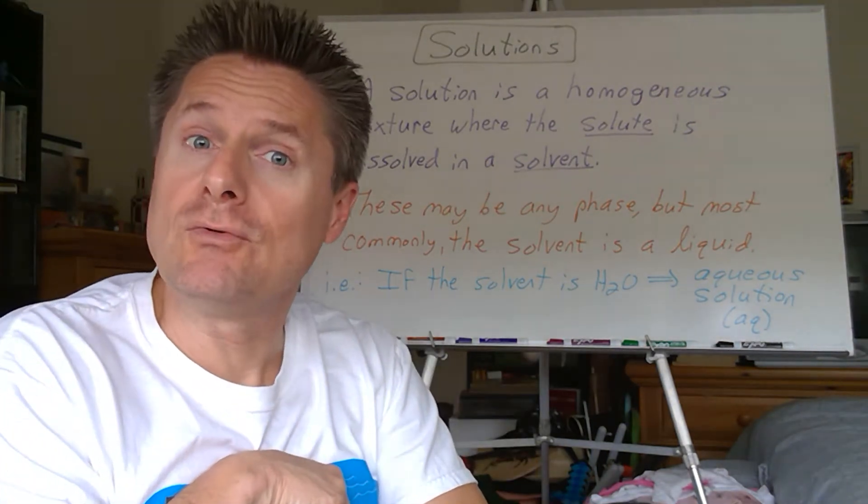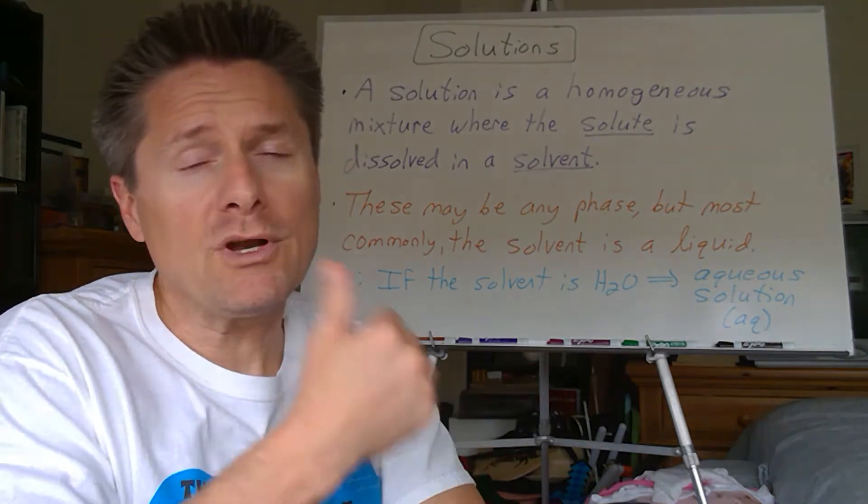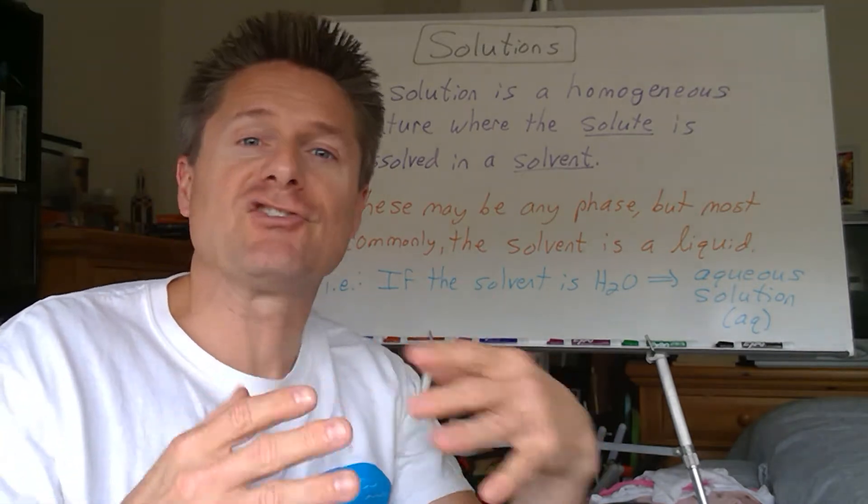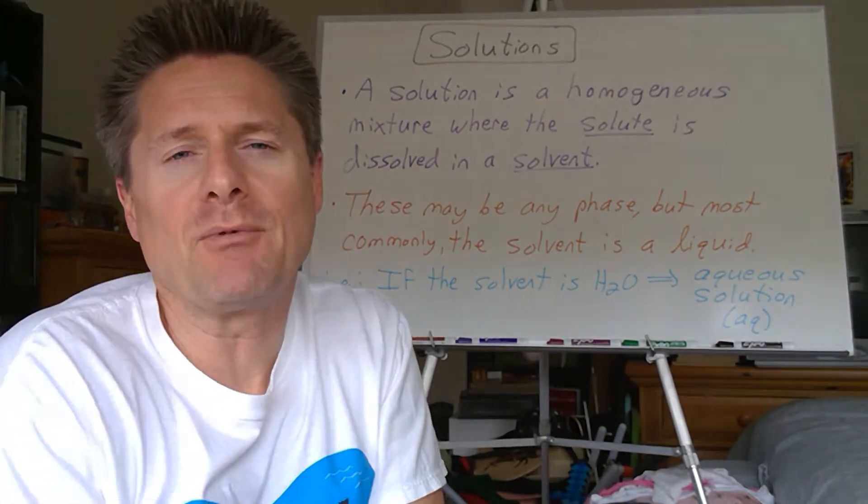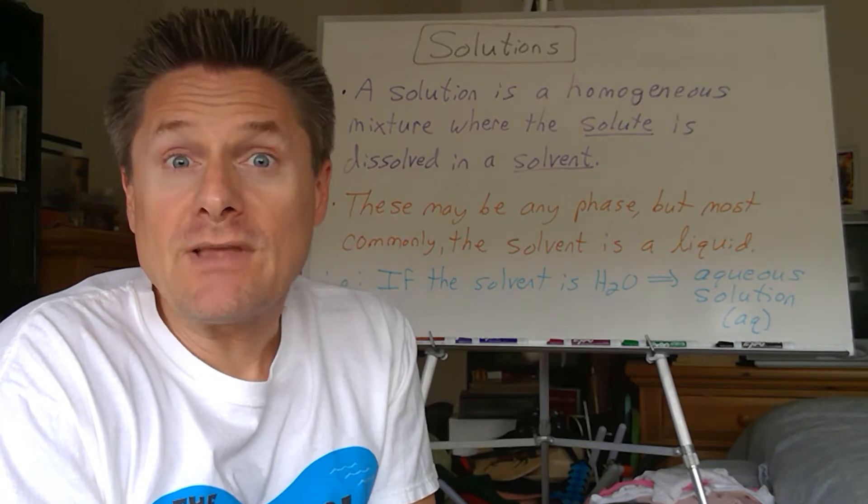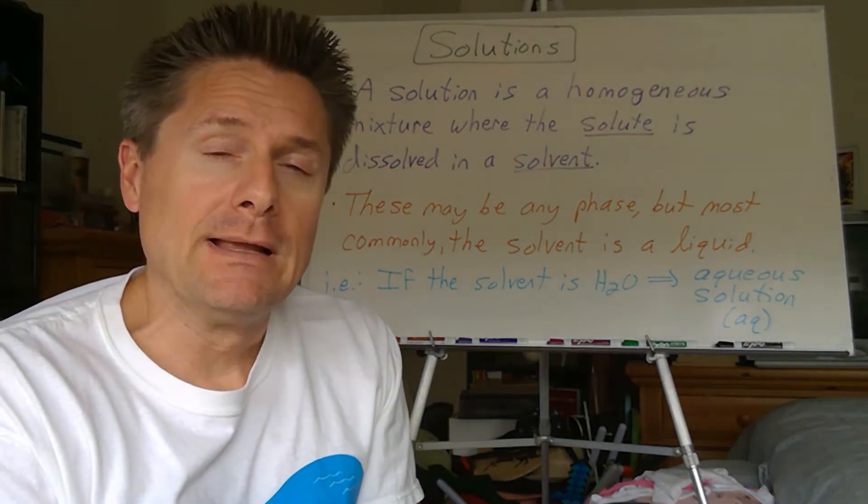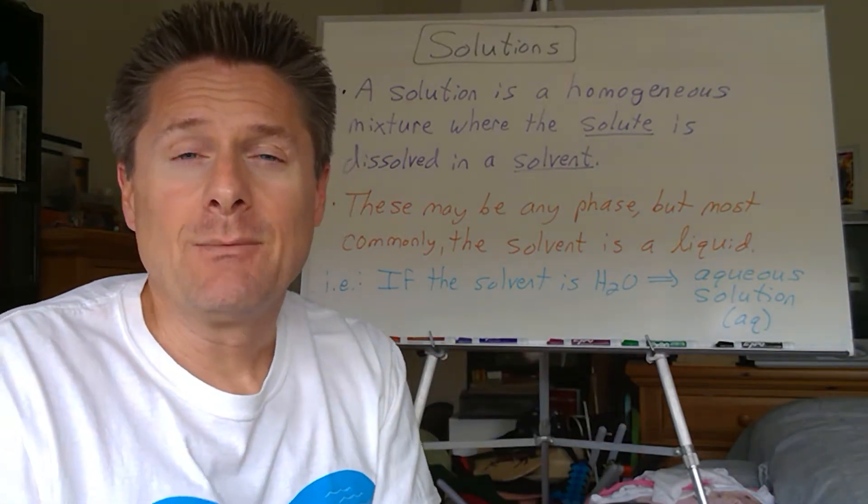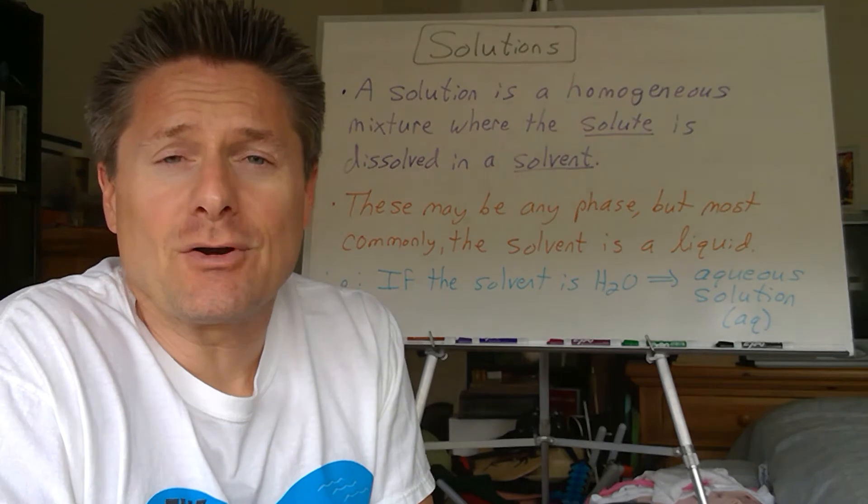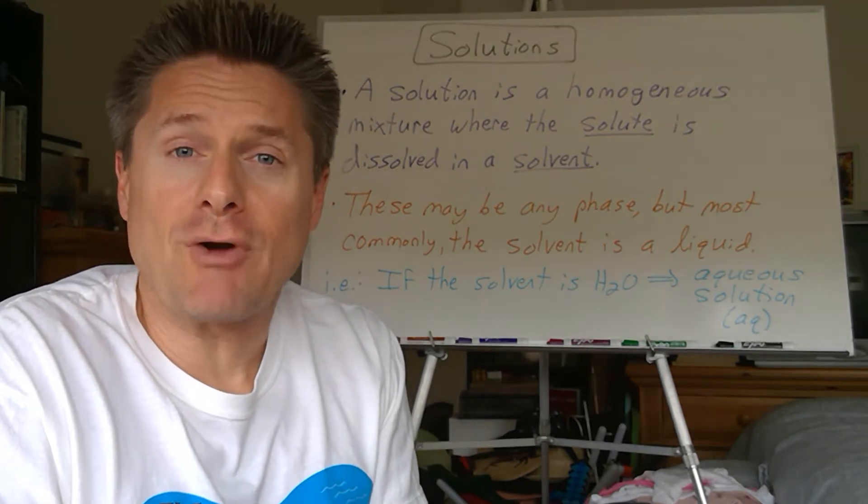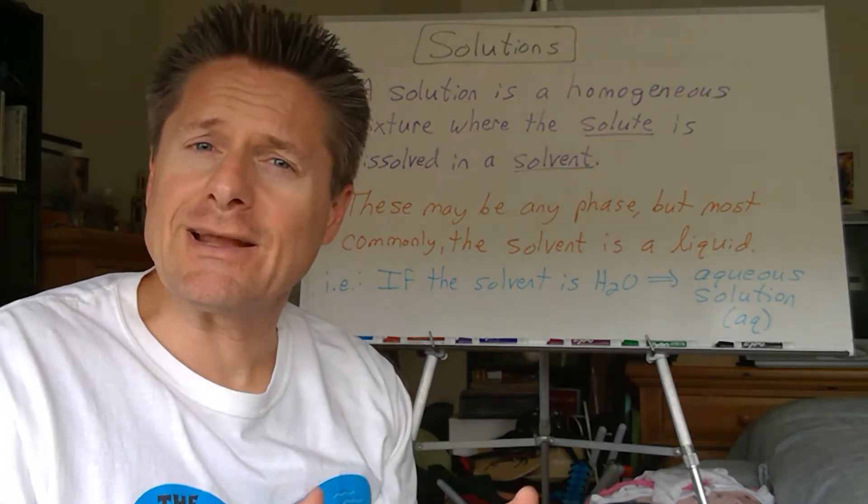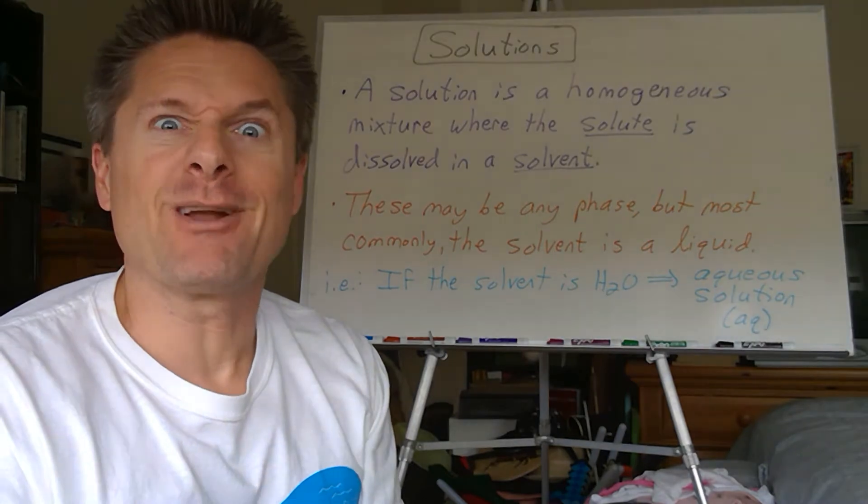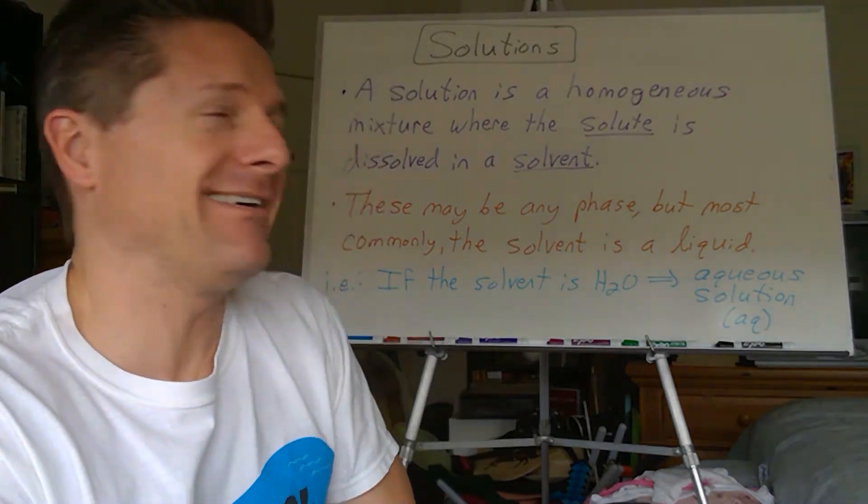So we got to define the parts of a solution and how we can track things. And then how do we do equation writing? We're gonna do that in the next chapter. How to represent reactions occurring in solution through equations. But what we're gonna do in this one is how do we track stoichiometry because the key to this chapter is stoichiometry, how we relate reactions to products or reactants to other reactants. But since so many of our reactions are occurring in solution, let's take a look at that and how we're gonna track it. So first let's look at it qualitatively. Then we'll look at it quantitatively with concentration. Let's have some fun.